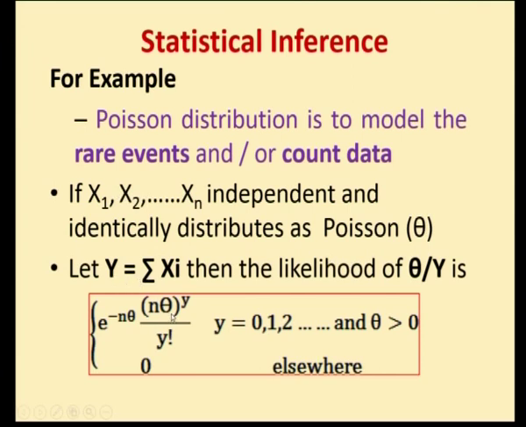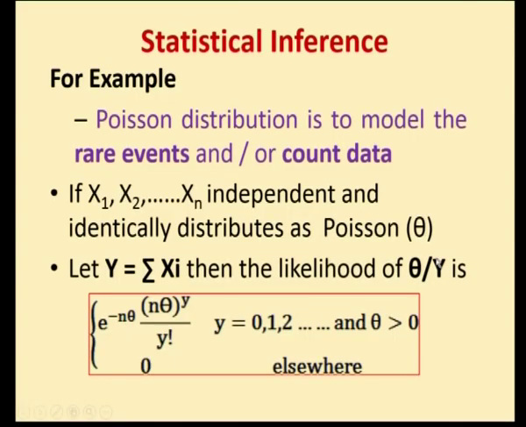So, n times theta. Therefore, this is a PDF of Poisson distribution, but here we use a word called likelihood, and the symbol is also slightly reversed, in the sense that earlier we started with f of x given theta, understanding that we know theta, what would be the form of the data, that is f of x given theta. Now, we are trying to do it the other way around. So, I have some sample, and from the sample what could be the maximum possible likelihood of this unknown quantity, what we call the parameter, would be.